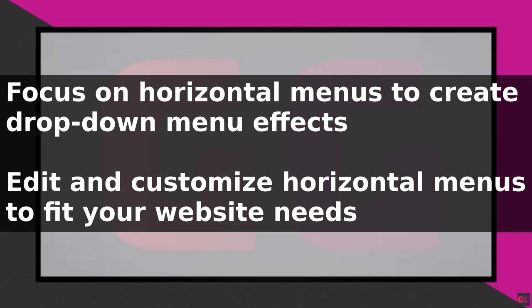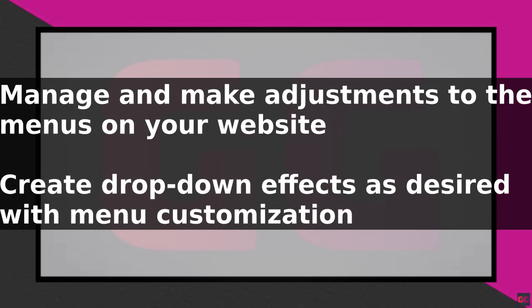Under Menus, you can explore themed menus, horizontal menus, and vertical menus. To create a drop-down menu, focus on horizontal menus, which can be edited and customized to fit your website's needs. You can manage and make adjustments to the menus on your website, allowing you to create drop-down effects as desired.